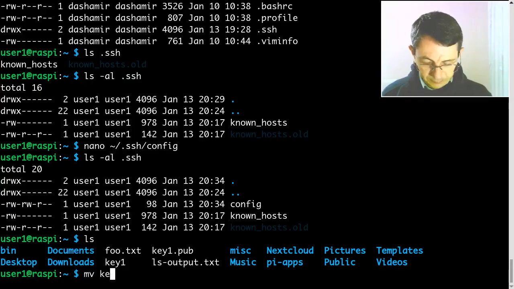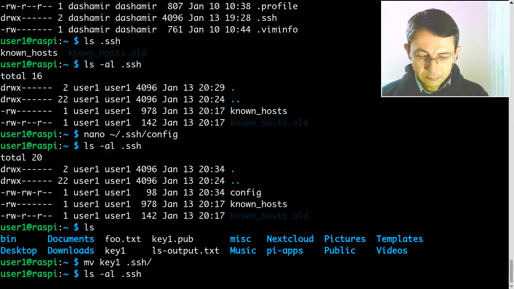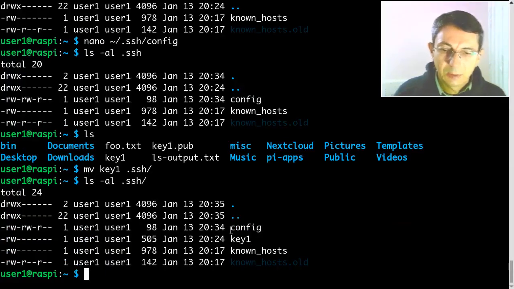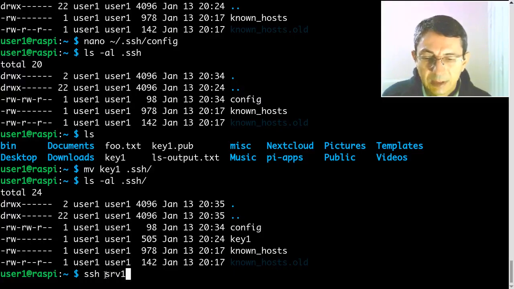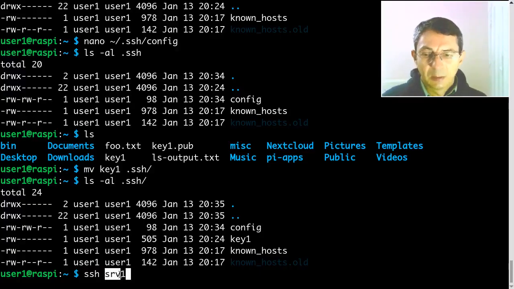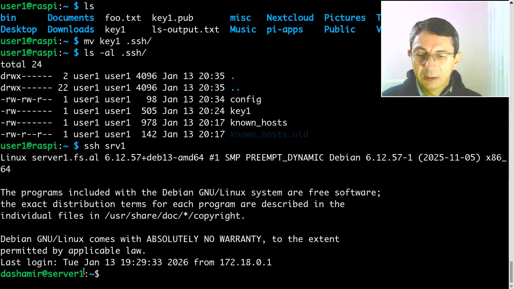Move key1 to .ssh. So now I have the key here as well, and now I can try ssh server1. The name that I used can be any name, just a short name that is easy to remember. And I'm immediately logged into this remote account.